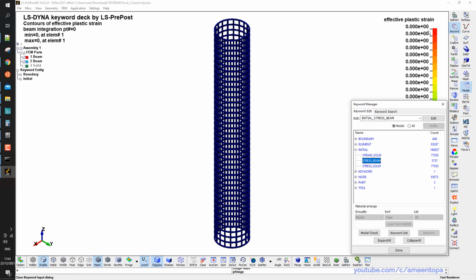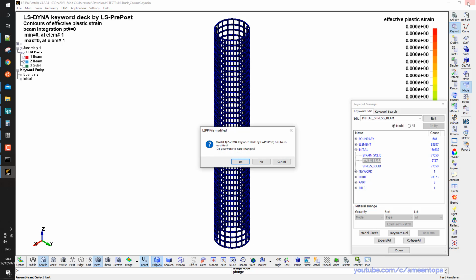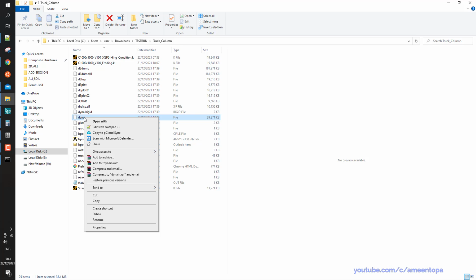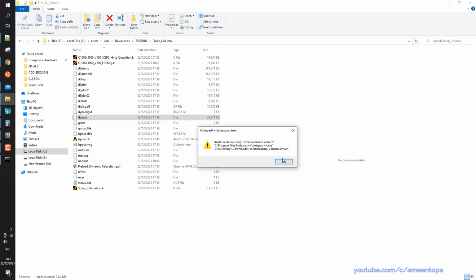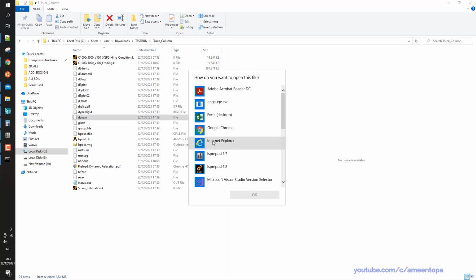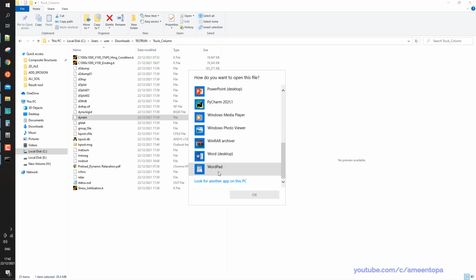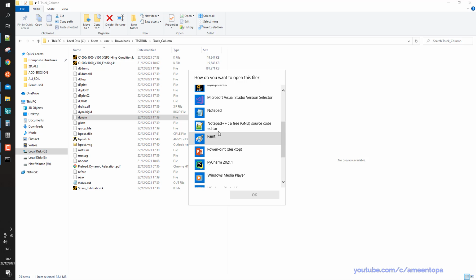Alright, so what I can do now, I can just close this one and then open it with any text editor. You can use WordPad or Notepad. I will use this Notepad++.